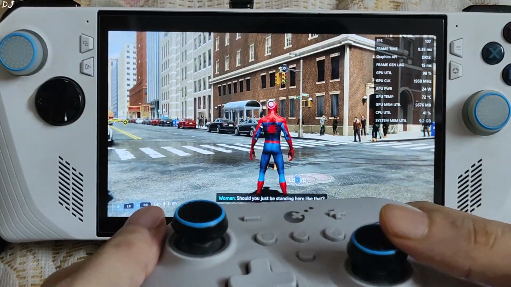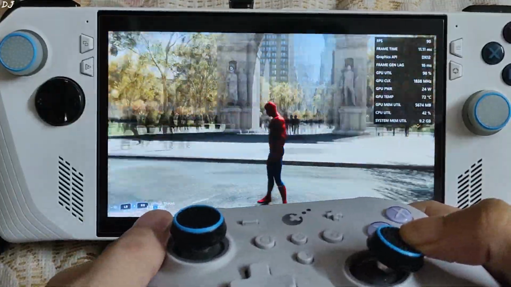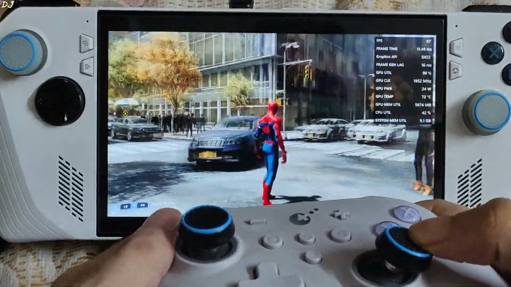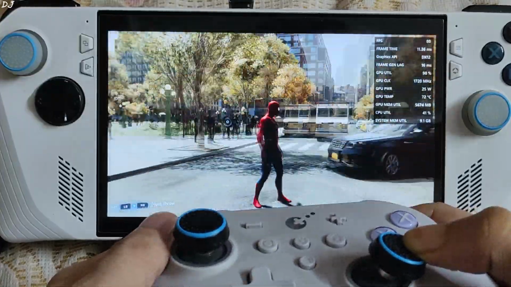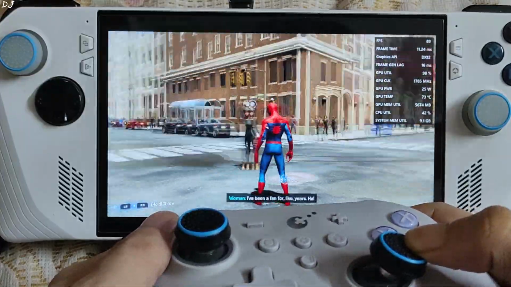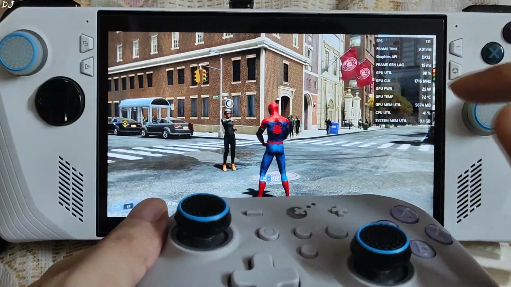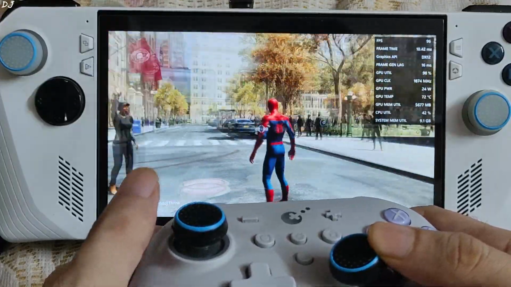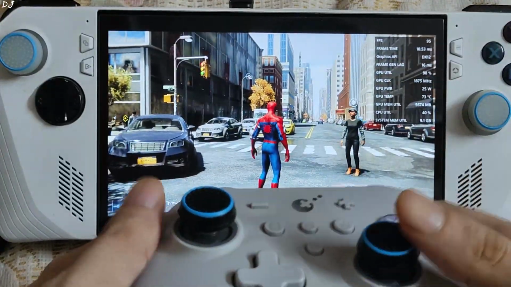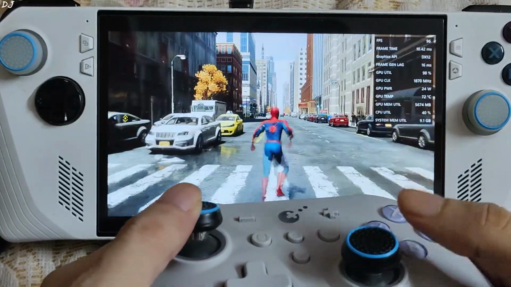I'll just move the camera in complete circles. Yeah, I can observe some ghosting around Spidey's character model. This ghosting issue was not present when I was using FSR 3. One good thing here is that frame generation does not get disabled even during fast visual motion when using AFMF. This was a problem with AFMF version 1.